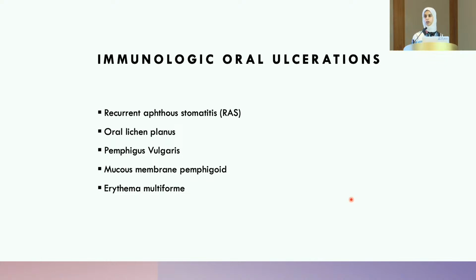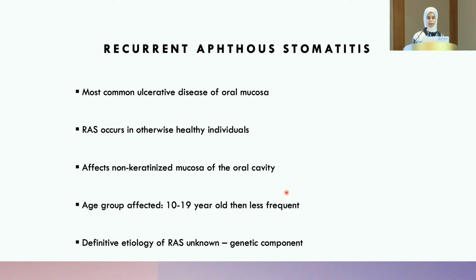Additionally, we can see extraoral signs as part of these manifestations as well. So papules, for example, in lichen planus, also skin blisters in pemphigus and pemphigoid, and then the classic target lesions associated with erythema multiforme. I do want to talk about recurrent aphthous stomatitis because it is actually the most common ulcerative disease of the oral mucosa, and the recurrent oral ulcers that happen in other diseases like Behçet or celiac, they look exactly like this, so we can't really differentiate them just based on the clinical or even histologic examination.